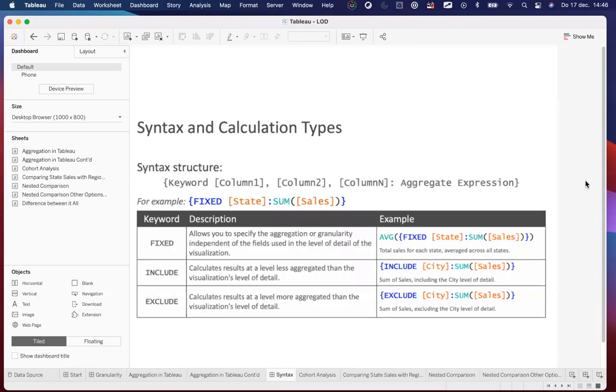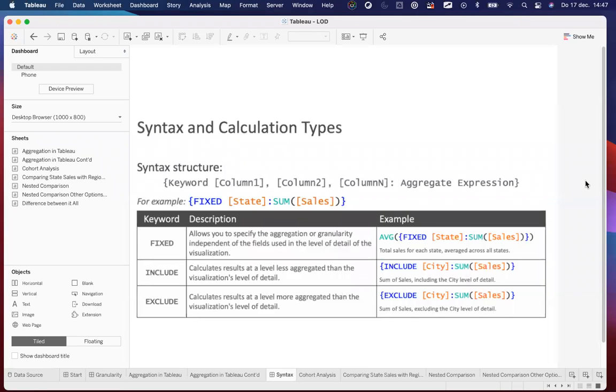Now, the syntax of these types of calculations, and these are the only ones that will use curly brackets. So normally when we are doing calculations, we might use brackets, but these will be the only time in Tableau that you will use curly brackets in a calculation. You will use a keyword. There are 3: one is called fixed, the other is include, and there's exclude.